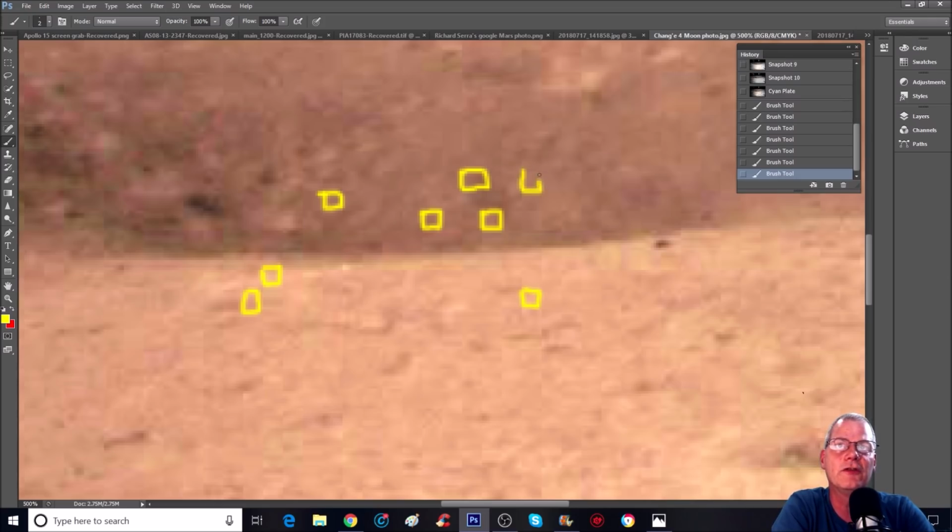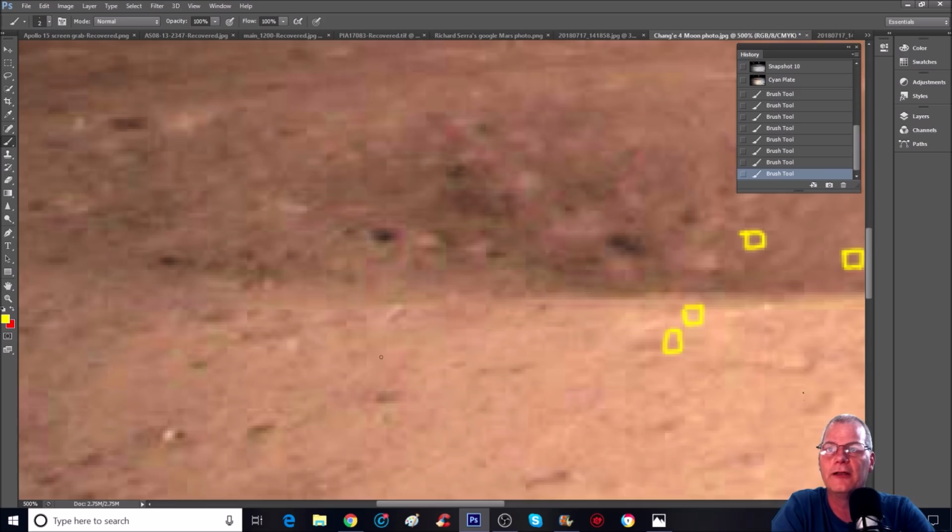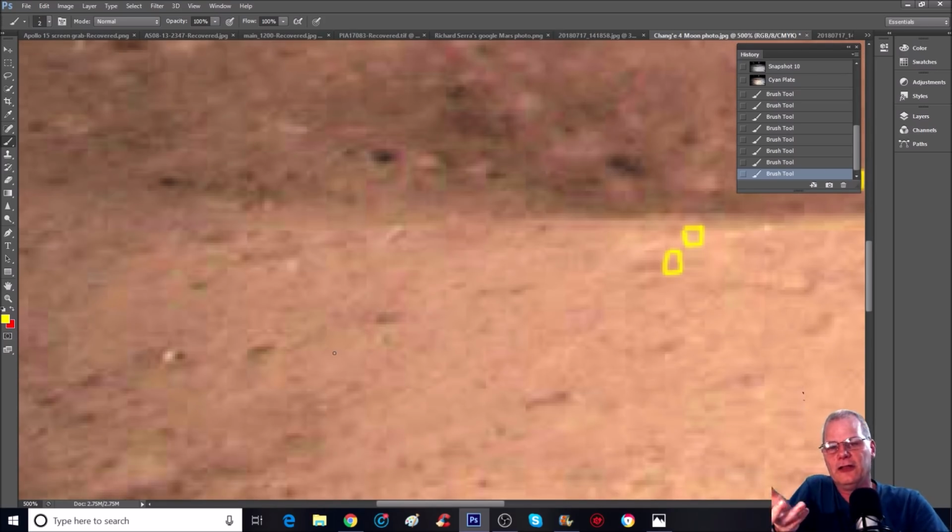It's the larger ones, the larger artifacts in the photo. They're the same size as the ones down here, even on the side, on the left side. So it's not because of a lighted area or a dark area. You can still see these. You can see it a little bit better here now. Right here, I'm going to do the outline because I did it a little sloppily, but you get the idea.